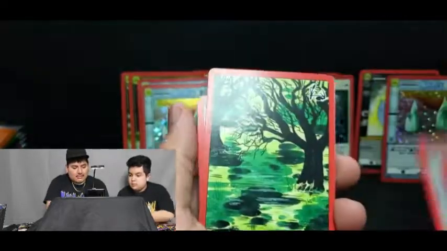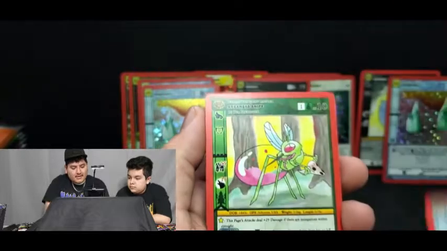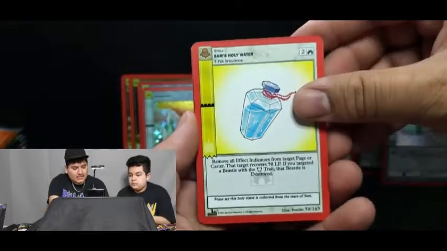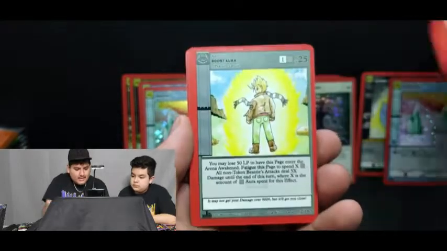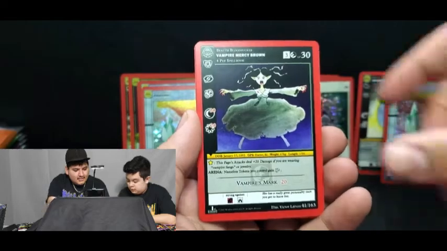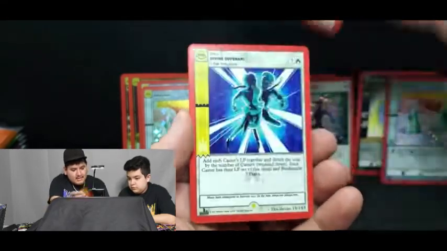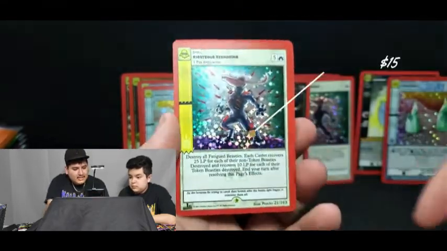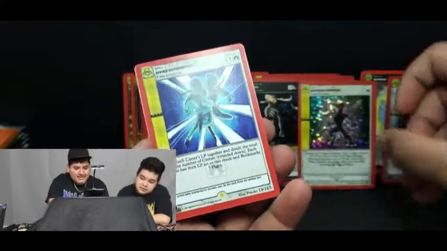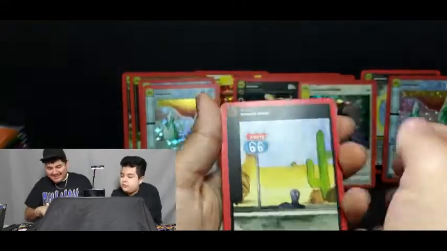Nameless Token. Swamp. Frost Aura. Arkansas Snipe. Light Elemental. Holy Water. Amen. Excavation. Boost Aura. Holy Eyes. Vampire Mercy Brown. And, oh, I messed up again. Oh, Righteous Reckoning again. Full holo. Let's go. Two hits. We were just pulling three Wendigo arts.